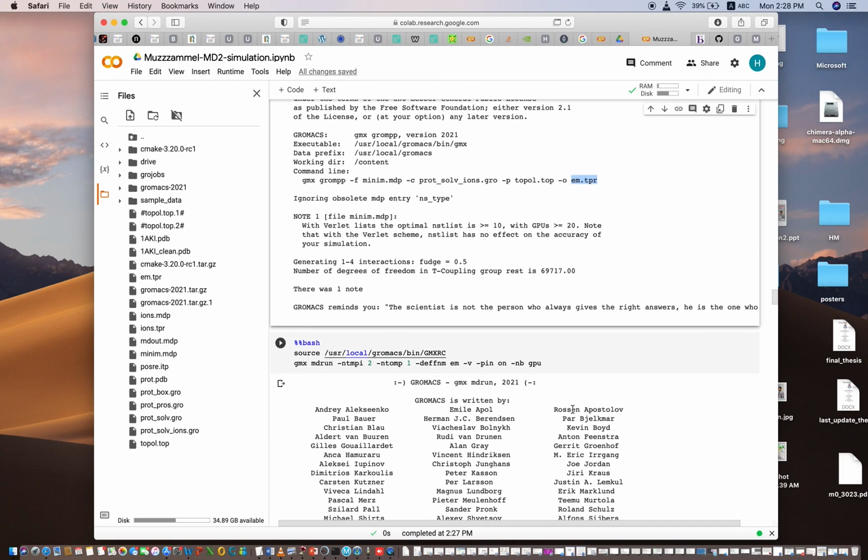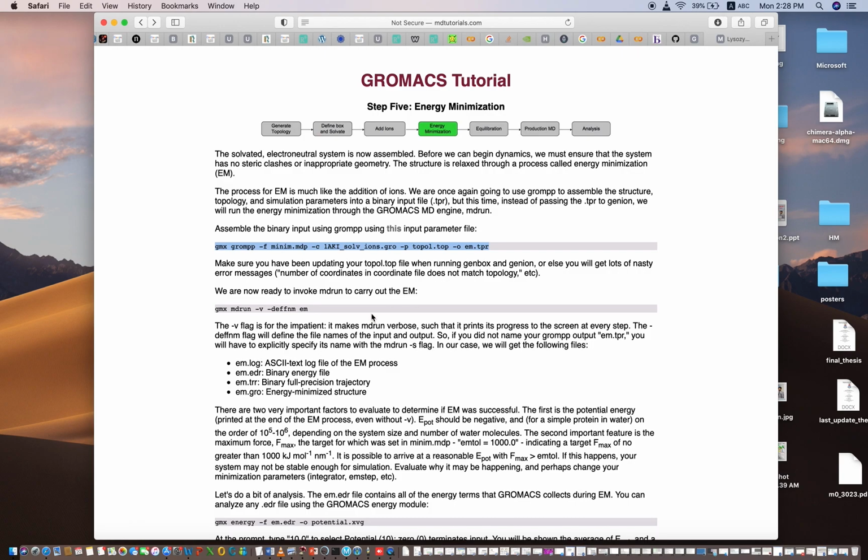So after this, you will have to run it to minimize. This is a very simple command, that is gmx mdrun -v -deffnm em.